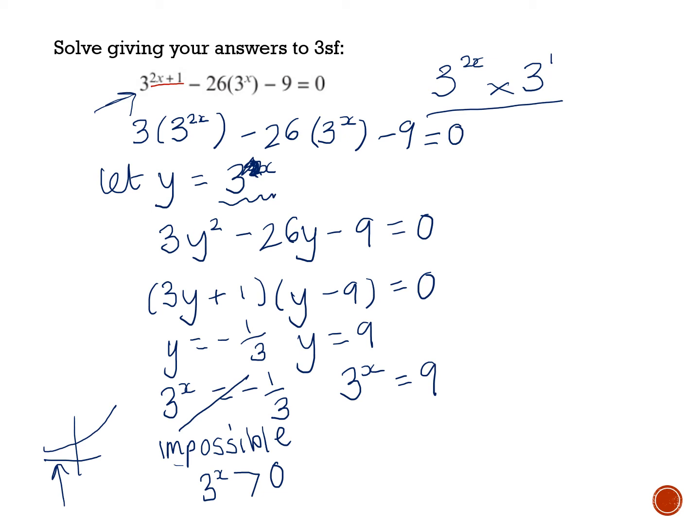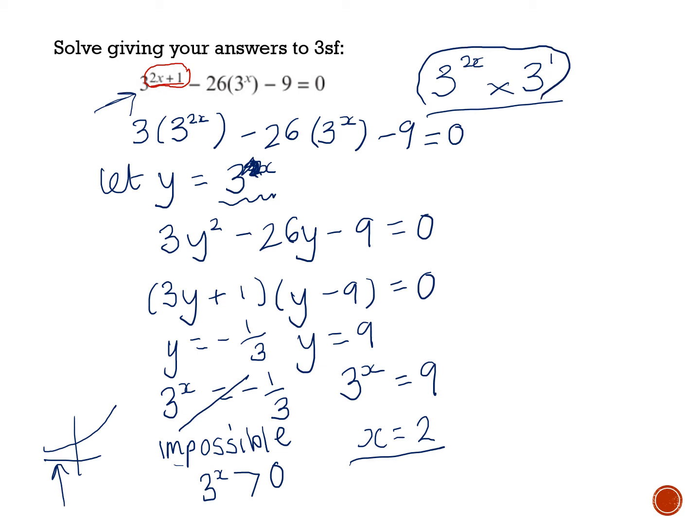This second one here, okay, I could write it in my equivalent log form, but I think all of us can look at that and realise that 3 to the power what is 9? Well, x is equal to 2. So if it comes out as a nice answer, then you just write it down as a nice answer. Okay, so I think that question has highlighted to you: do look out for when you've got powers that are not just a 2x, that they've got an extra part to them, then you need to split them like that. Make sure you look out for them.